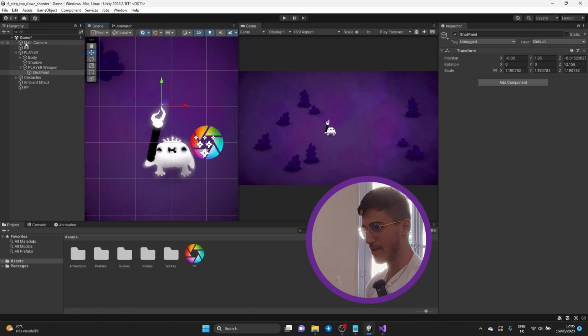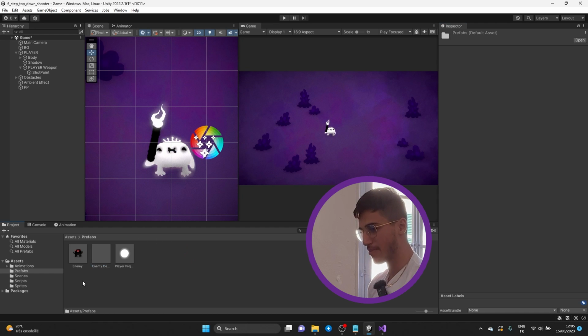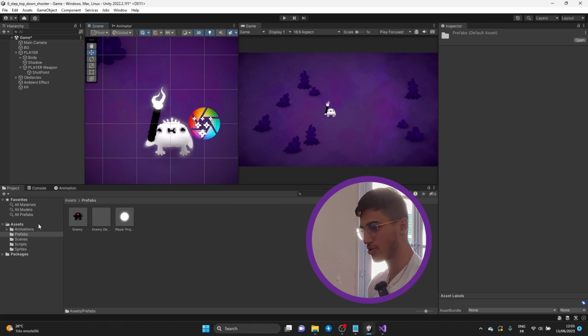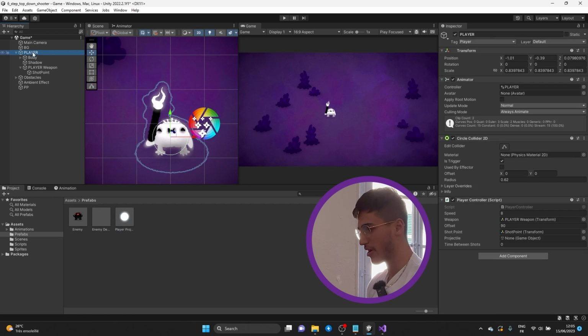All right, so I'm going to select my player game object right here, and we need to fill in these variables. So shot point, I'm going to drag and drop my shot point object that we created just before inside of this slot. For the projectile, we went ahead and created a prefab already for it. So if you go to the prefabs folder, you'll see that we've got this player projectile object. So I'll select the player and drag and drop the player projectile object in here. And let's say the time between shots is going to be every 0.3 seconds. So every 300 milliseconds, the player character is going to be able to shoot.